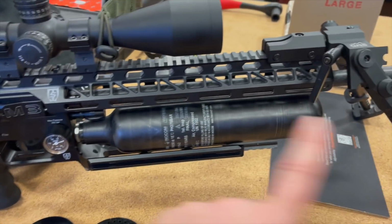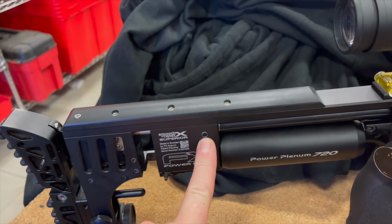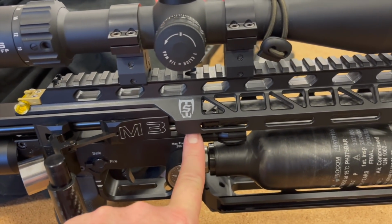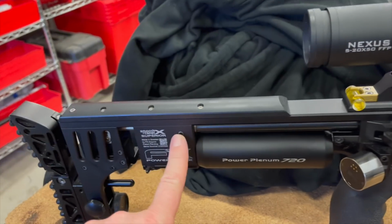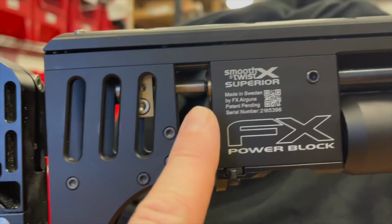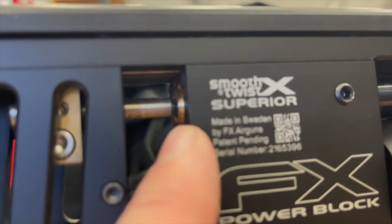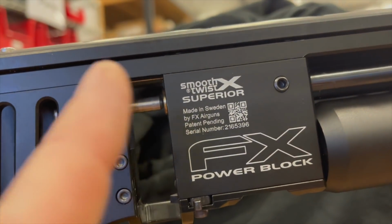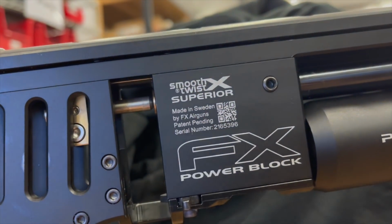So once you slide that in and you get your kit all put together, you want to start and tighten this one down first, so it's actually clamping down on the barrel really tight, and then you want to tension it. If you don't have this or this set really tight, what's going to happen is your brass transfer port right there is going to start recessing back into the block, and you're going to have magazine loading issues. Yeah, it's going to be covering up your transfer port. You're going to have performance issues. So definitely you want to do that in that order.